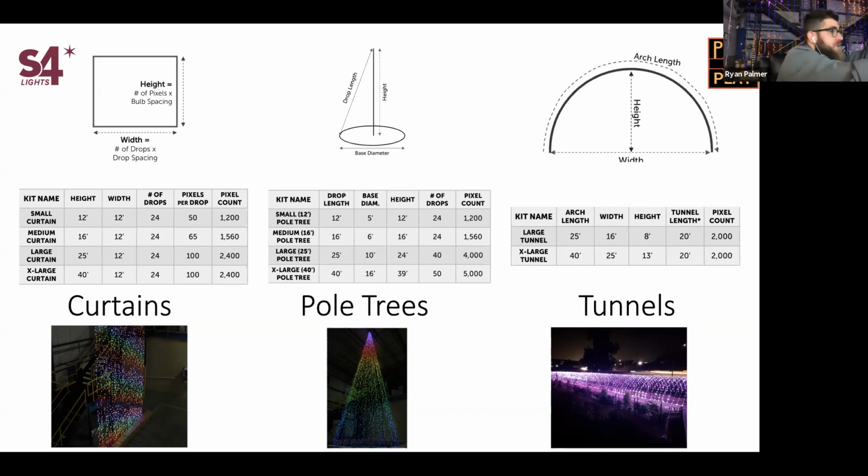Yep, it's drop spacing. When we're talking about an individual line, the individual strands, if you guys want to look at my camera, I'll be more than happy to show you. This is our strand. This is our drop. This has that 3.5-inch spacing, and that doesn't change. What we're talking about with drop spacing is how often we have a strand. The wall behind me is 12-inch spacing exactly. What the curtains come with is 6-inch spacing, so you have a nice, dense format.